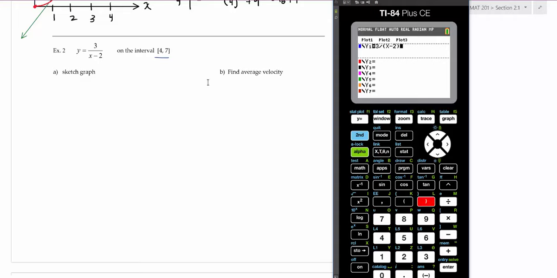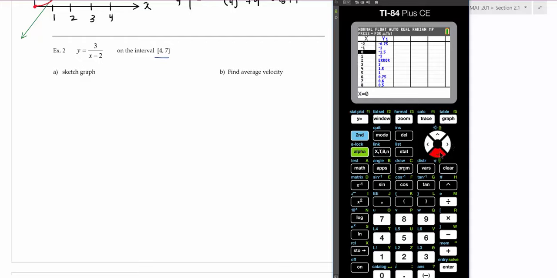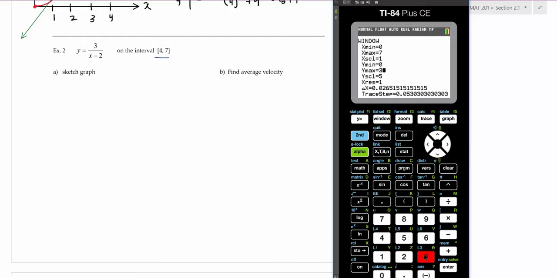Okay, and since we're going from 4 to 7, what I'm going to do on this is just make it go, say, 0 to 7, like that, by a scale of 1. If you want to figure out how to scale your y-axis, since we're going from 0 to 7, if you go second graph to get the table to come out, then you can just look at values from 0 to 7. So you're going to notice you're undefined at 2, and when you go up to 7, you get pretty small values. The biggest value of y I see there is 3. So when I make my window, I'm going to go 0 to 3, scale of 1. And then that should be a pretty good picture of our graph, like that.